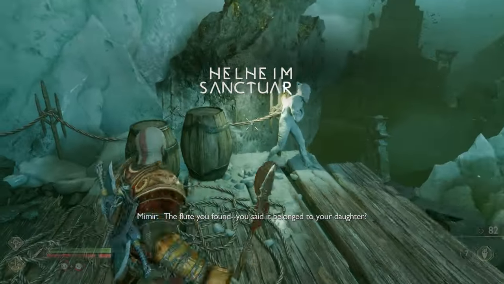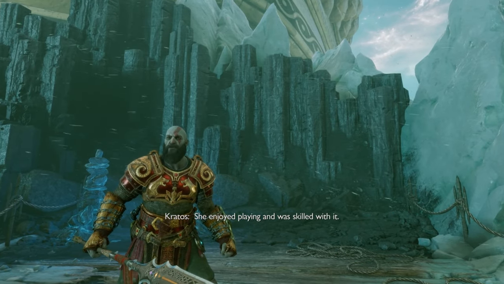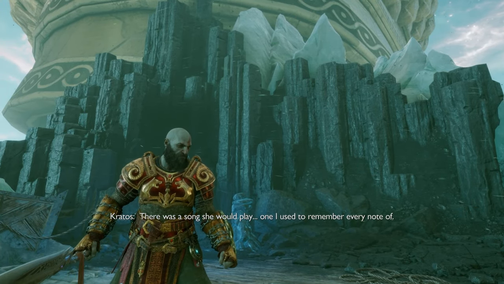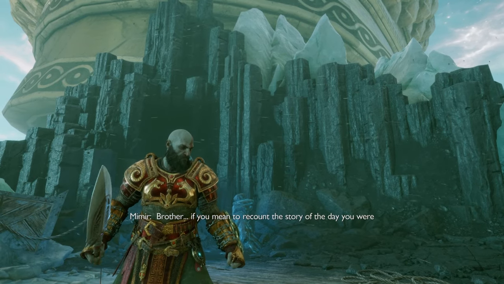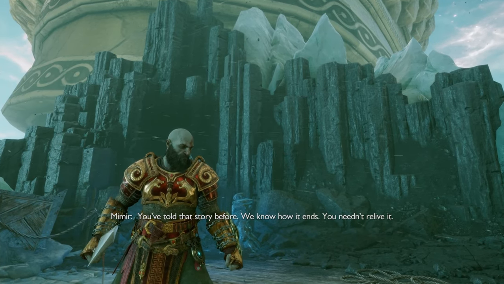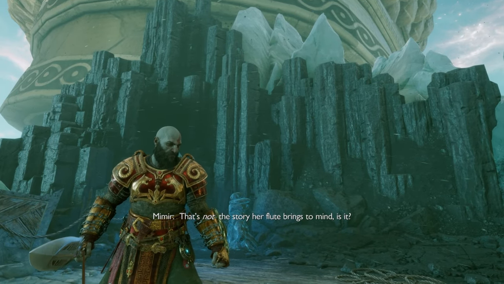The flute you found. You said it belonged to your daughter. I carved it for her as a gift. She enjoyed playing and was skilled with it. There was a song she would play. One I used to remember every note of. But no longer. Brother, if you mean to recount the story of the day you were tricked into killing your wife and daughter, you don't have to. You've told that story before. We know how it ends. You needn't relive it. That's not the story her flute brings to mind, is it?